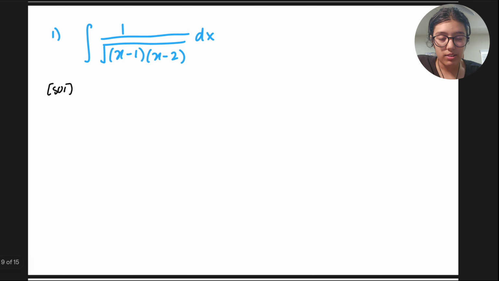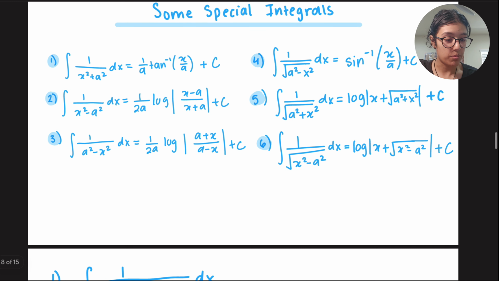Alright, so now we have a square in the denominator, but we have a bit too many terms. We have 3 terms over here, but in the formulas we discussed earlier, we only have 2 terms: one is a constant, a squared, and the other is x squared. And in my previous video, I discussed how the value of x in these 6 formulas is not always going to be just x. It's basically a function of x. So x in this case can be like x plus 3 halves, or 1/2 x minus 3. It can be anything in terms of x. It doesn't have to be just the variable x.